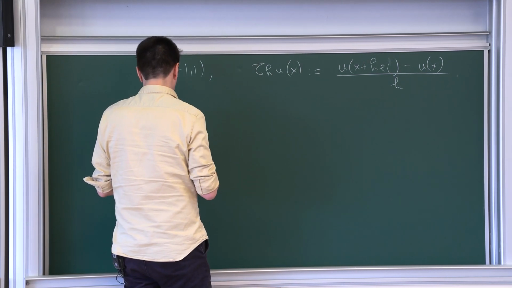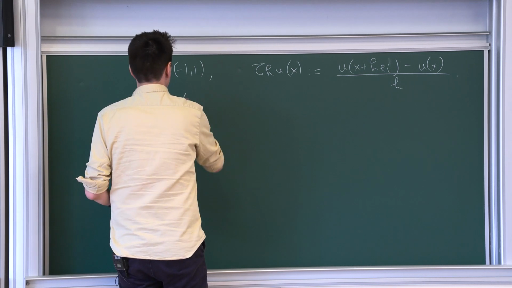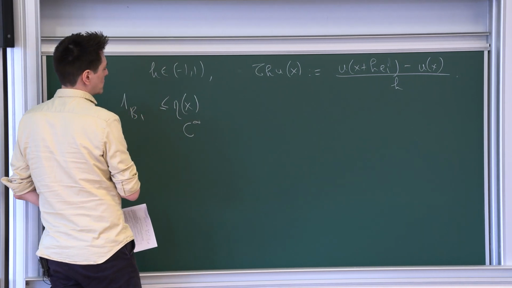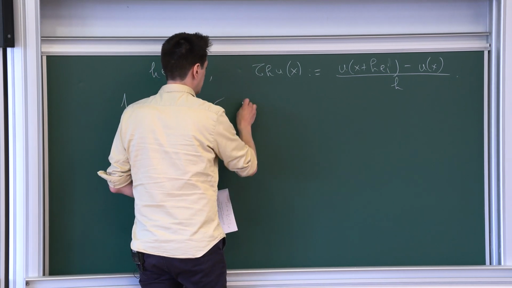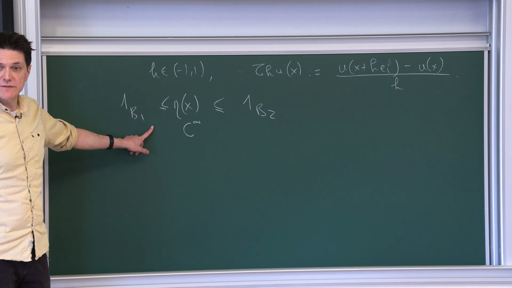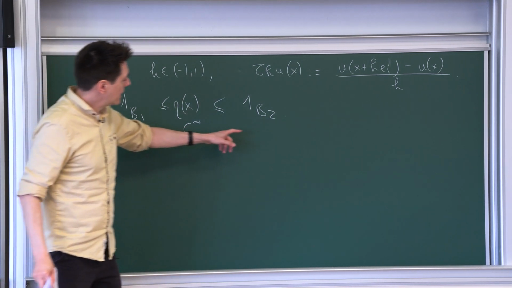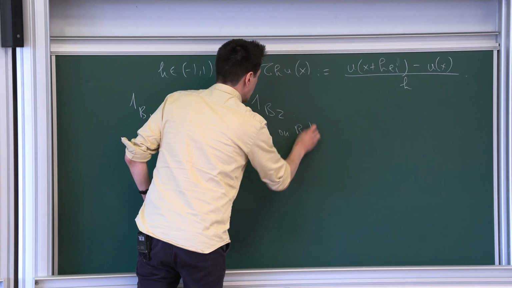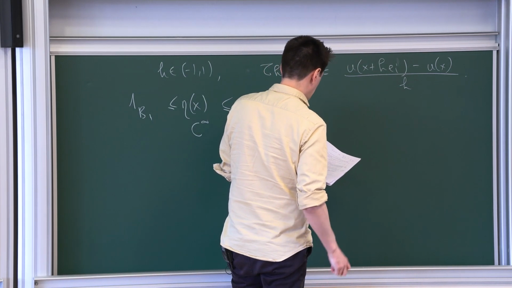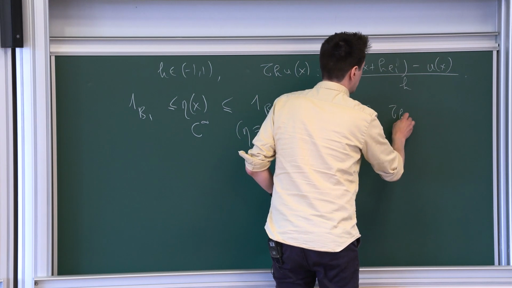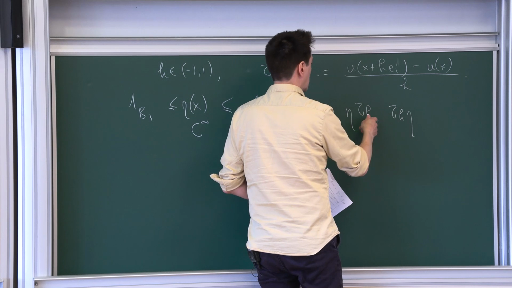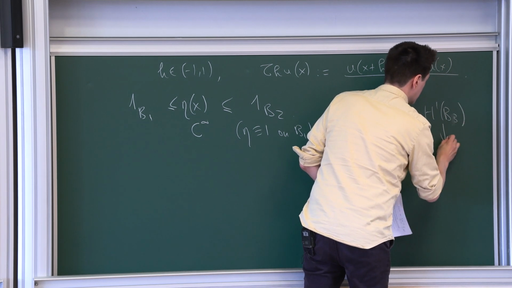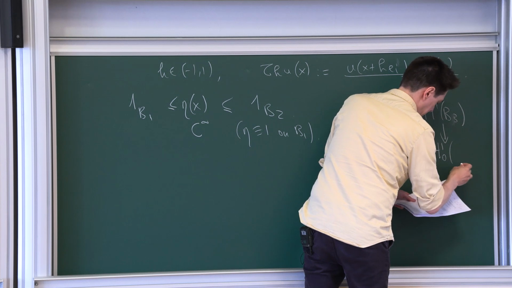And now, if I consider a localization function eta, which is smooth and which is controlled below by the characteristic function of the ball B1 and above by the characteristic function of the ball B2, you see what that statement means? It means you have to be above 1 on B1 and 0 outside B2. And actually, you can even take eta equals 1 on B1. Then finally observe that eta tau h and tau h eta, you can apply tau h first or second, will map H1 of B3 to H1 0 of B3.